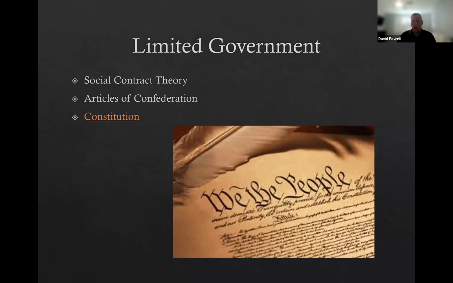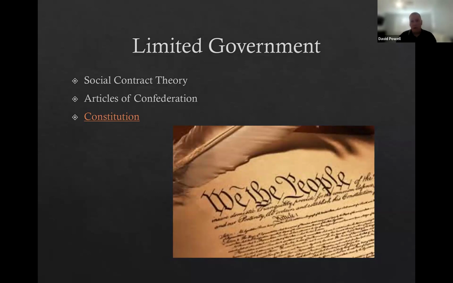We had the creation of these three different branches of government through Articles 1, 2, and 3 of the Constitution. We had this strong pronouncement of national government power in the Supremacy Clause that we find in Article 6 of the Constitution. We have an enumeration of specific powers that belong to the Congress, this bicameral Congress that's created in the Constitution in Article 1, Section 8.